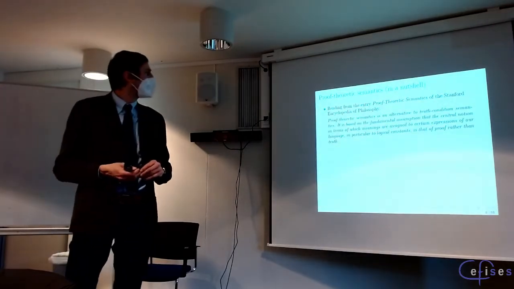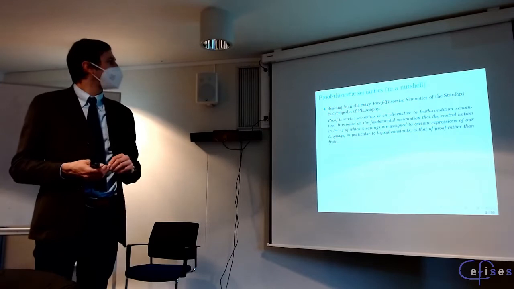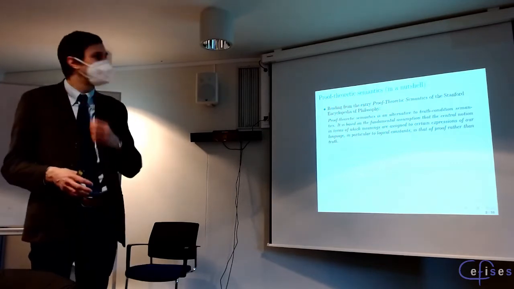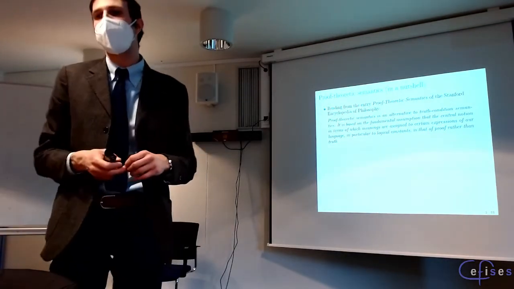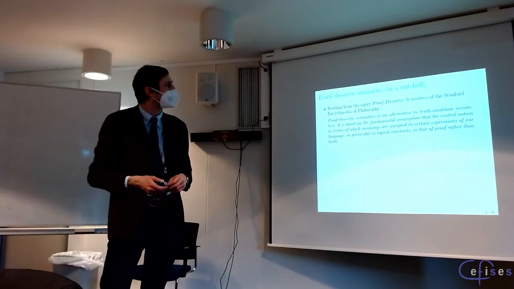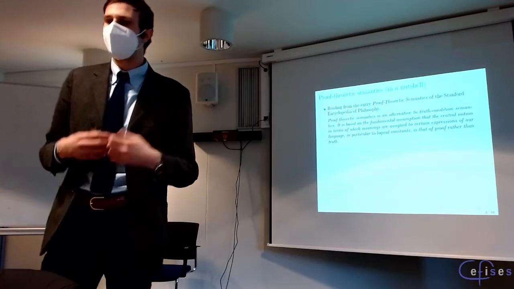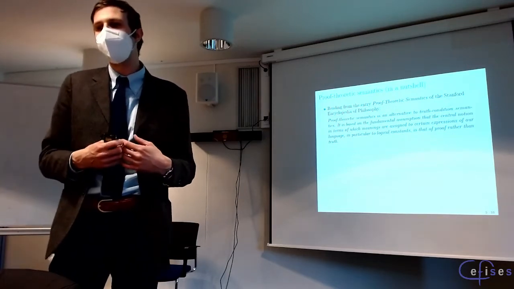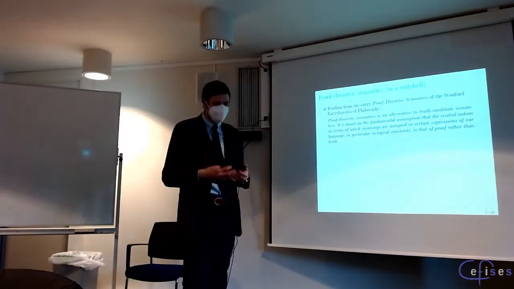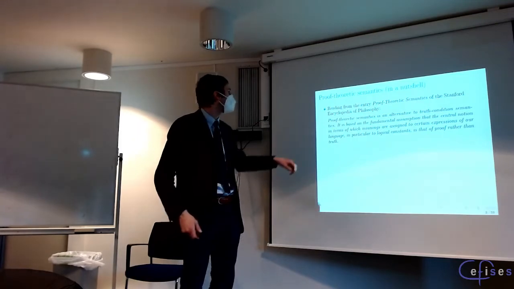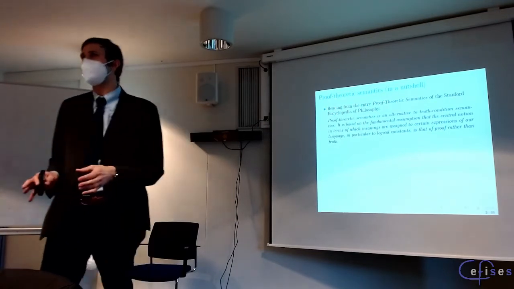Proof-theoretic semantics is an alternative to truth-condition semantics. It is based on the fundamental assumption that the central notion in terms of which meanings are assigned to certain expressions of our language, and in particular to logical constants, is that of proof rather than truth. So the idea is to replace the primitive notion of truth with another notion, that of proof, and use this notion to explain how we assign meaning to certain linguistic expressions, and in particular to logical constants. And in this talk, I will focus on logical constants even more.